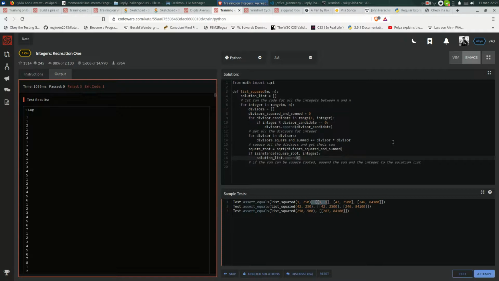What do we want to append? We want to append a list: the integer and divisors squared and summed. And in the end we just return the solution list.